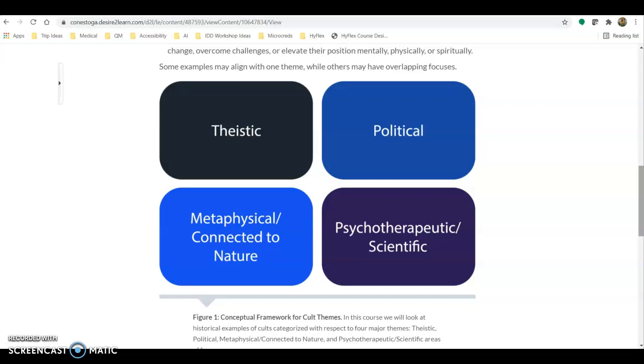And in this particular case, it's the area of focus, whether it be more political in orientation, more theistic in orientation, metaphysical, or scientific in organization. So this is a graphic that allows us to quickly represent where cults tend to lie on that, I'll call it a spectrum. So here's yet another visual representation of that information.